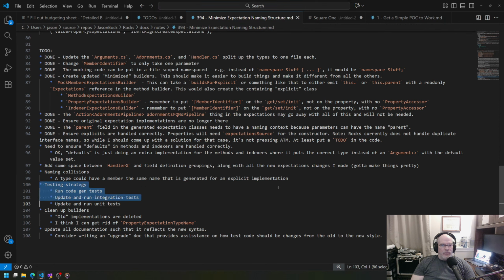And then we can actually start getting through the whole changing of the tests, because that's going to be a lot of work, and that's not going to be something I do on camera, because that's a lot of just cleanup work. And what I'm going to do there is, if I have confidence that the CodeGen tests build and there's no errors, then I can go through and start updating the integration and unit tests.